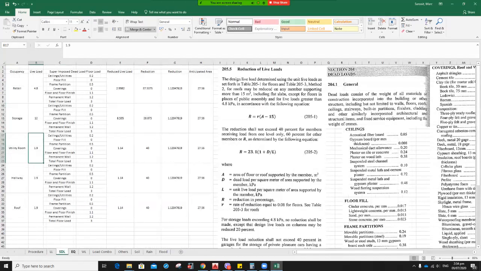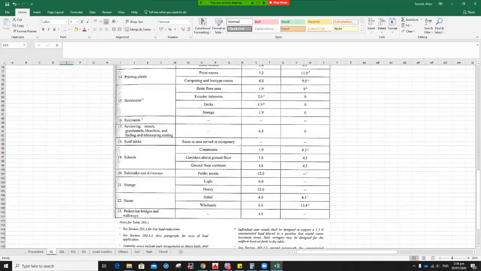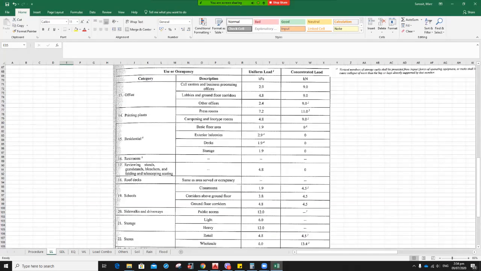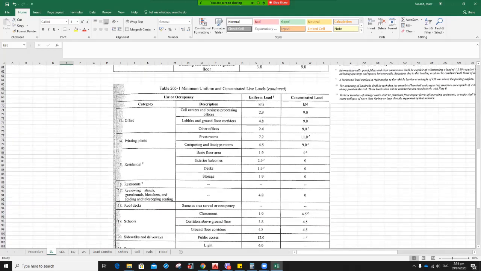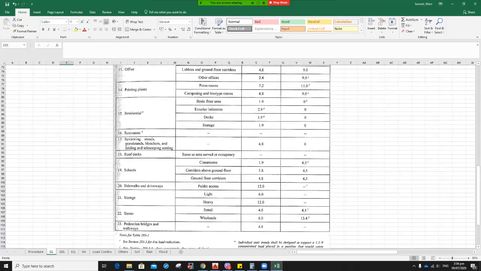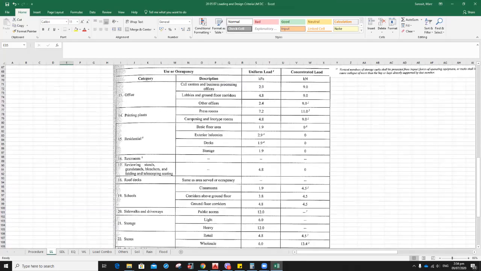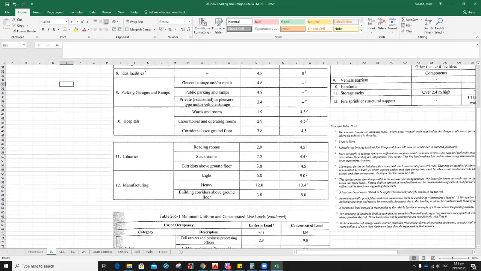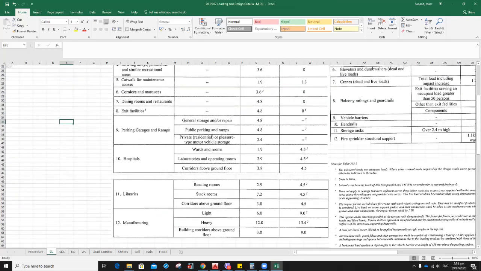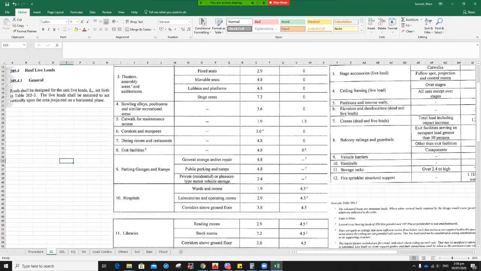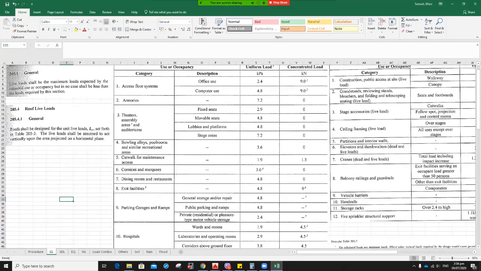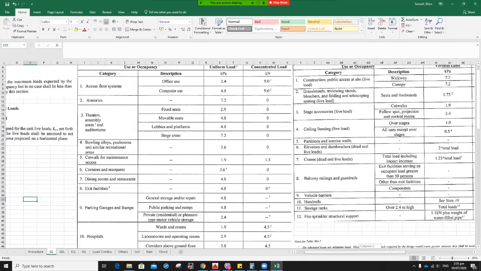Okay, then utility room or gen set rooms. Let's look around. Utility room. Gen set rooms. So do we have a specific loading for that one? We don't have.